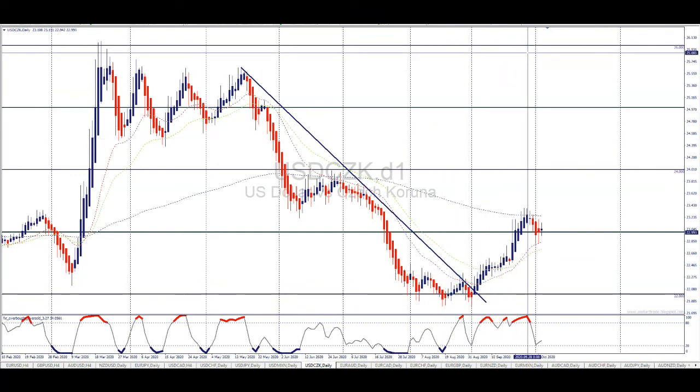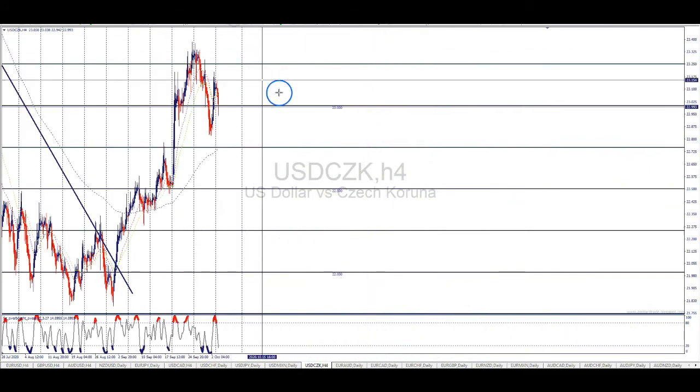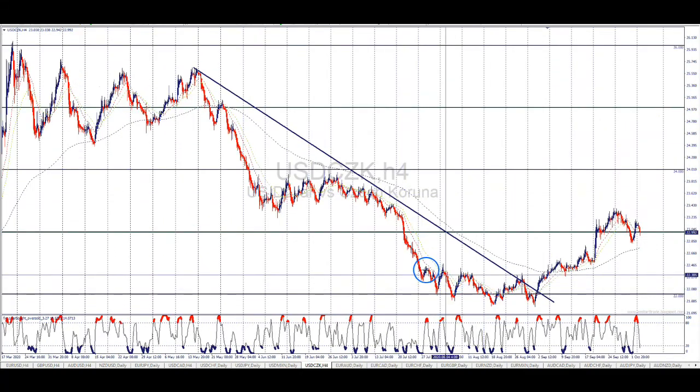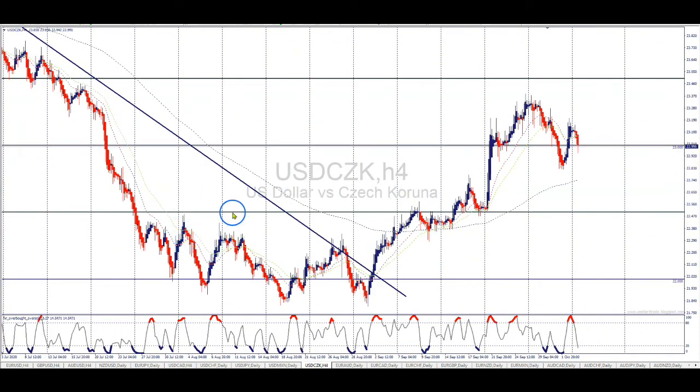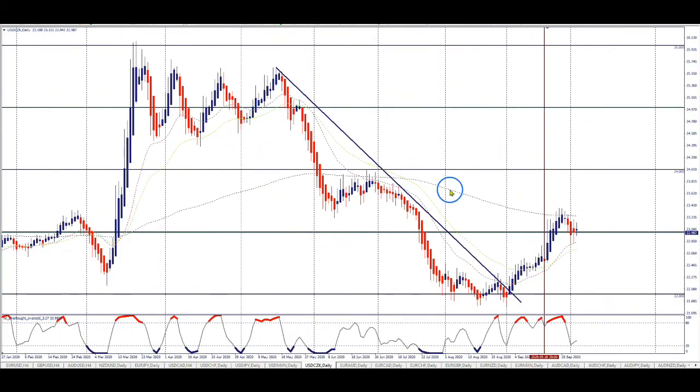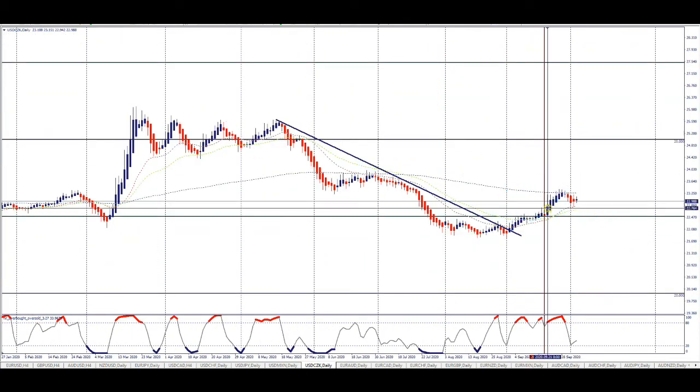If I drop to the 4 hour, you'll see what I'm talking about. Minimize this. I kind of want to go through this fast, but you will see where price was breached right here. Price touched, got breached. That is your entry right there. That is your entry for this trade, right? If you go back to the daily, it all makes sense. That is your clear entry right here. Stop goes back here. Looking for 100 and something pips. Pull back. We're looking for another strong move to the upside.